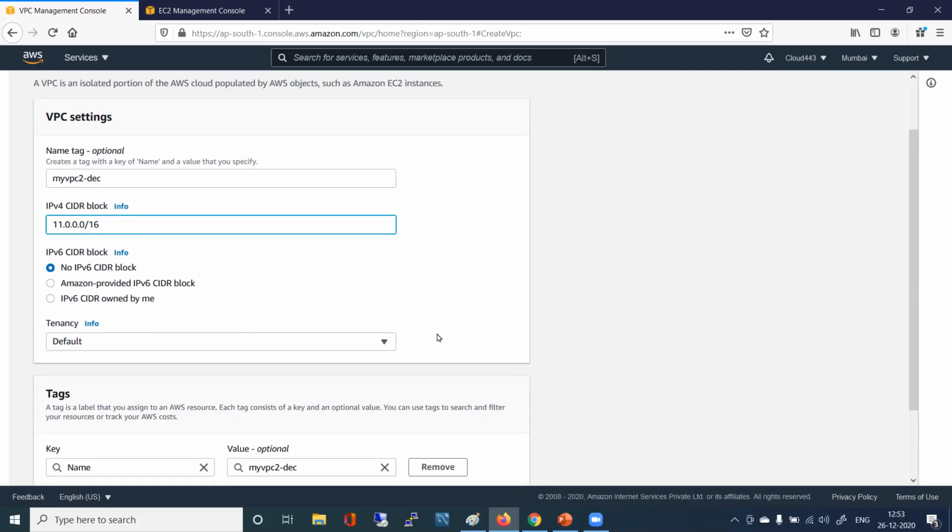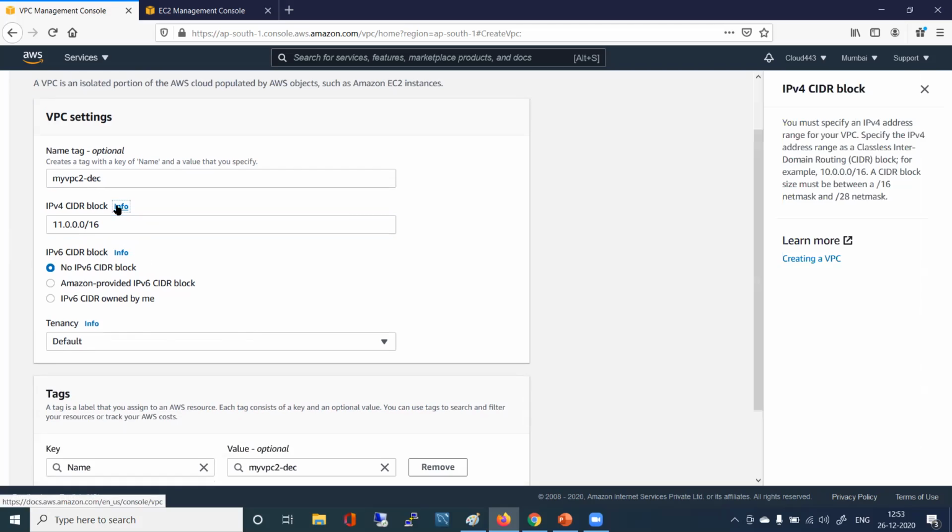Now just choose 11.0.0.0/16. That is your CIDR block. Click on info and it will show you: you must specify an IPv4 address range for your VPC, as a classless interdomain routing block. For example, like this. A CIDR block size must be between /16 netmask and /28 netmask.